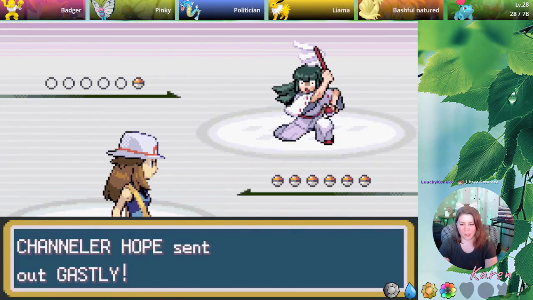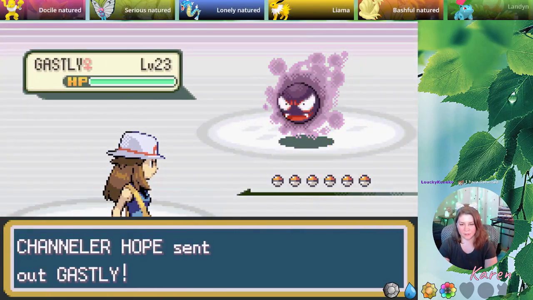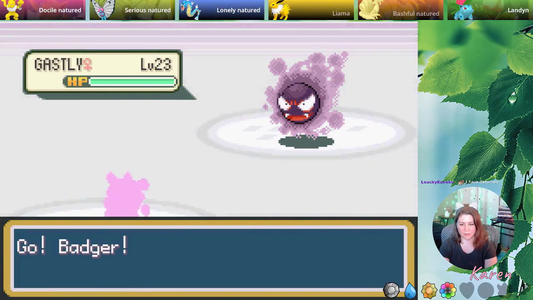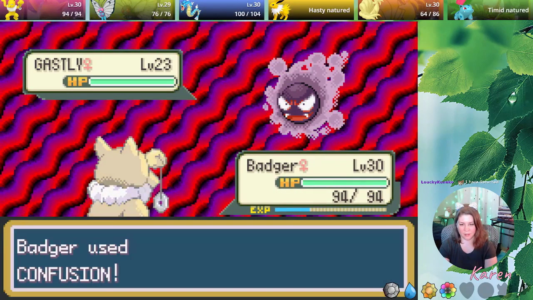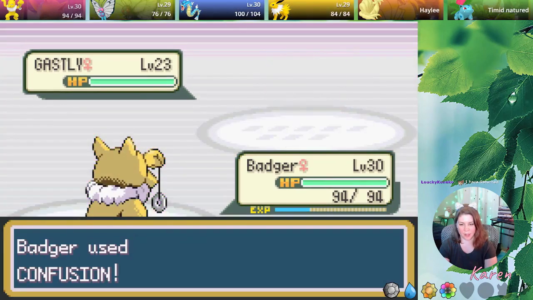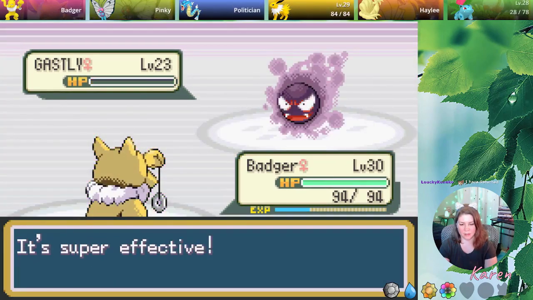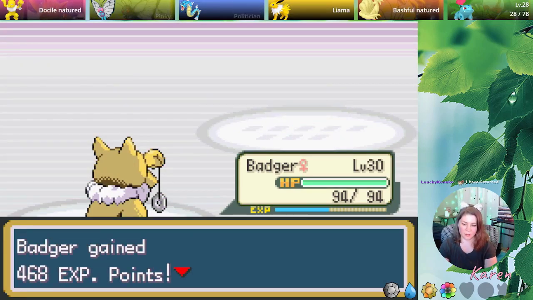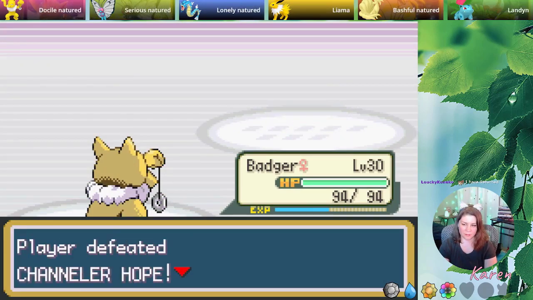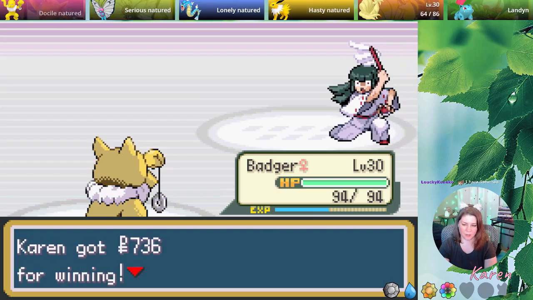Chandler Hope would like to battle! Badger should just destroy everything. Because they pretty much all have Ghastlies. In this little area, all the Chandlers. Because again, there's not another ghost Pokemon in this game. Which doesn't really make super sense to me.